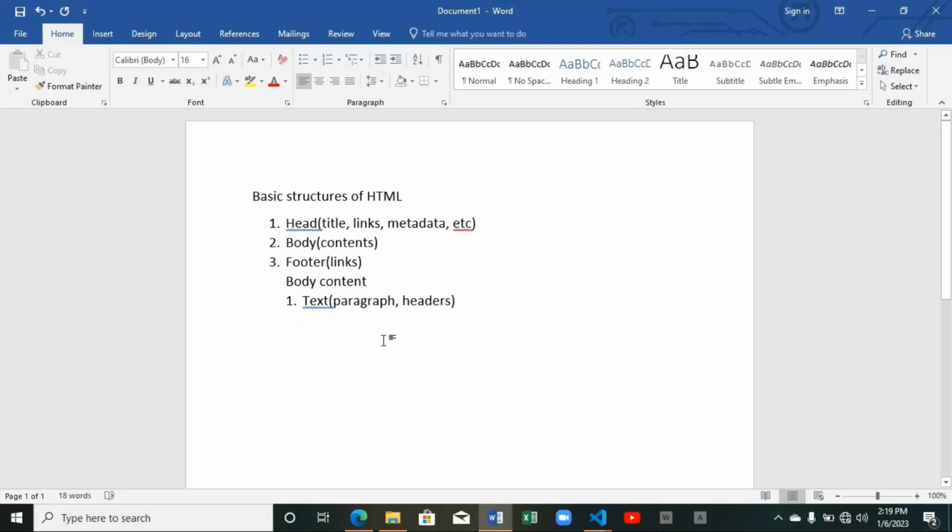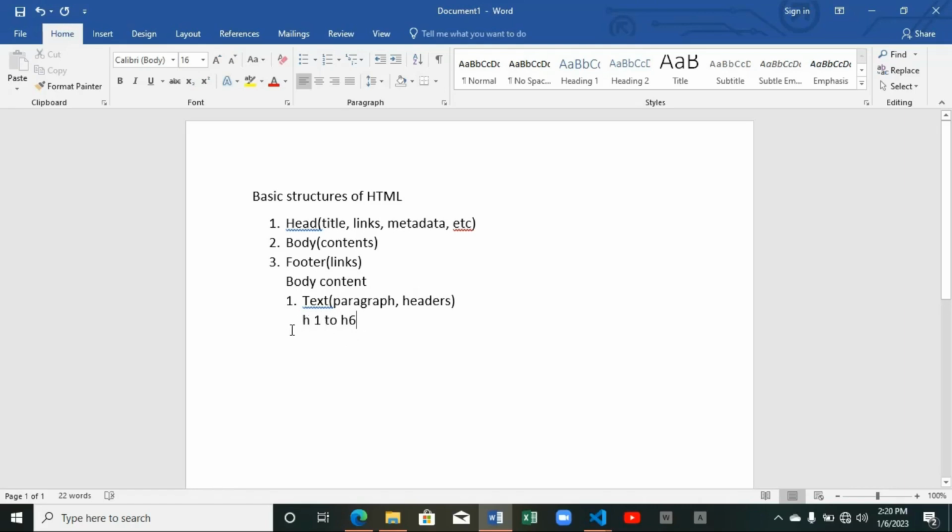The headers consist of header 1 to 6, that is H1, small letter h1, down to H6. The sizes decrease down the group.